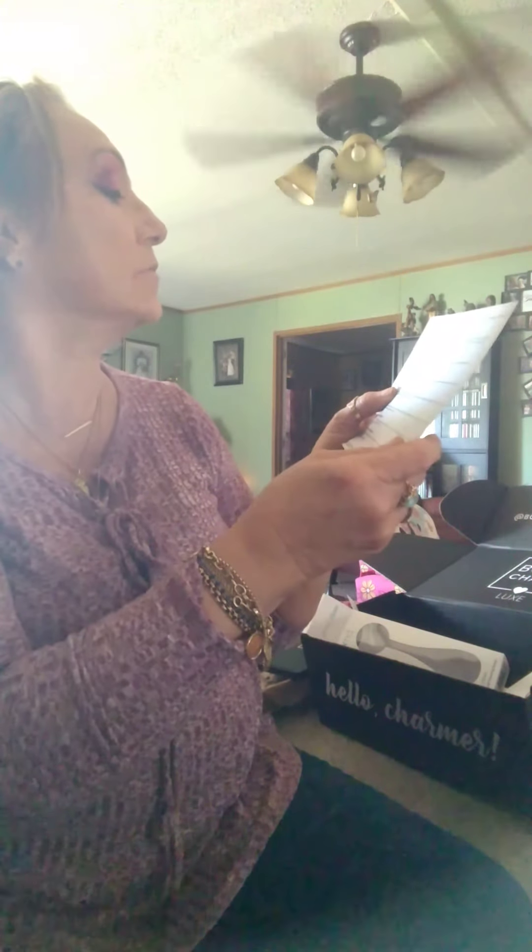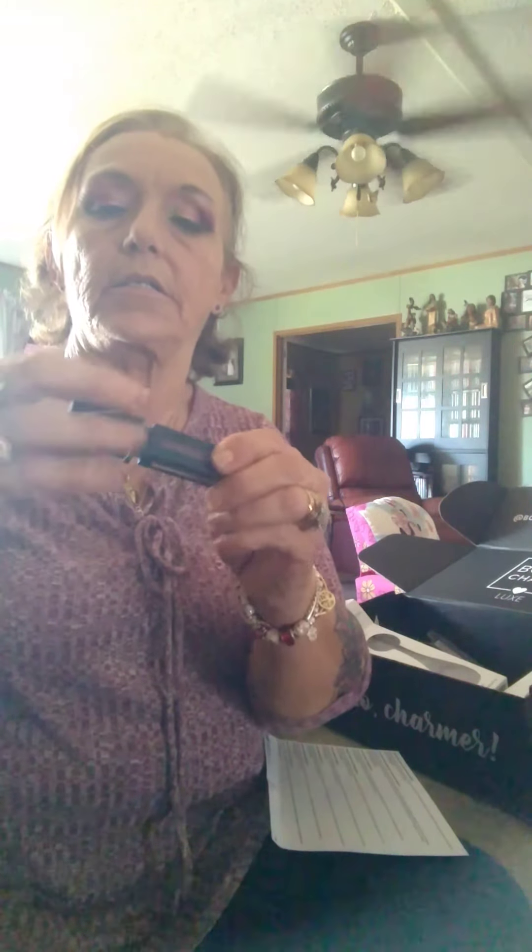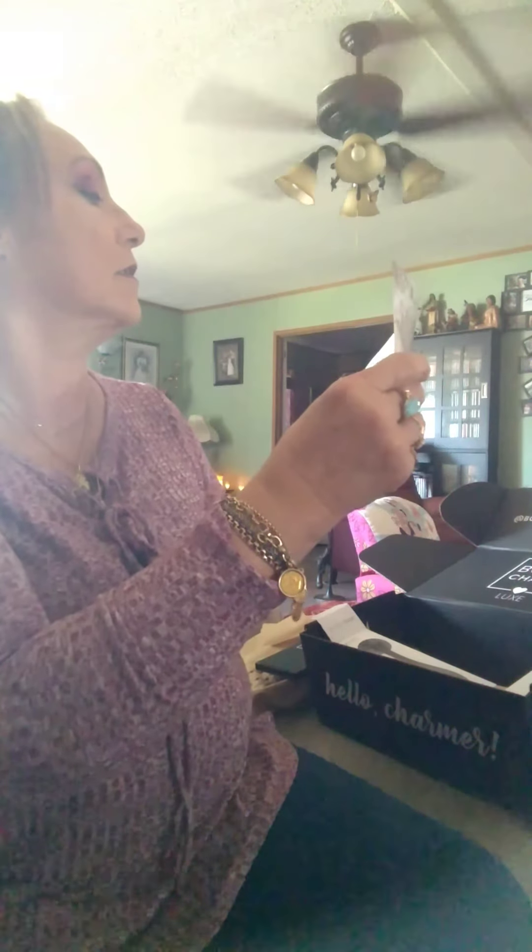Next is the NARS Powermatic lip treatment. I like this company. Let me see what color I got — it smells okay, very dark, and it feels dry, not sticky. Is it my color? That's not quite right. That is $25. Already just in the products I've shown you so far it's well over $50, so I can't knock this month — I did get all of my items and there are some products I really like.